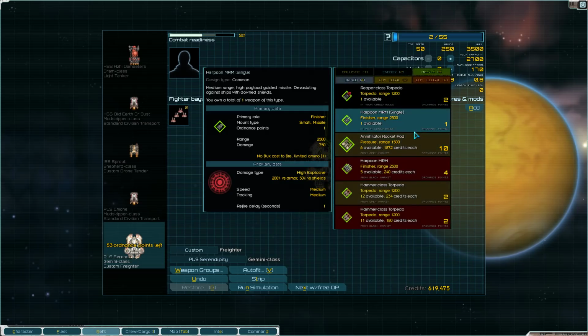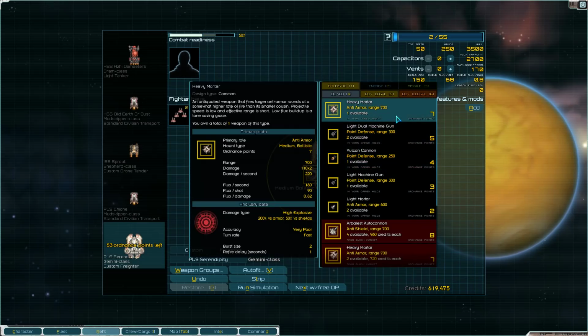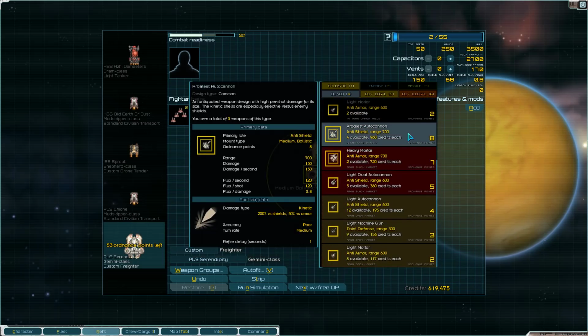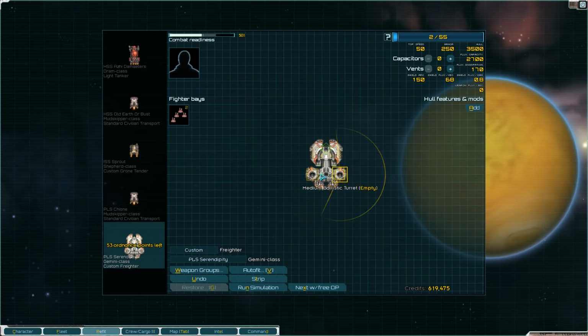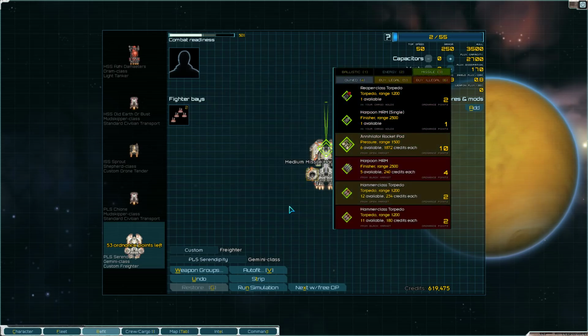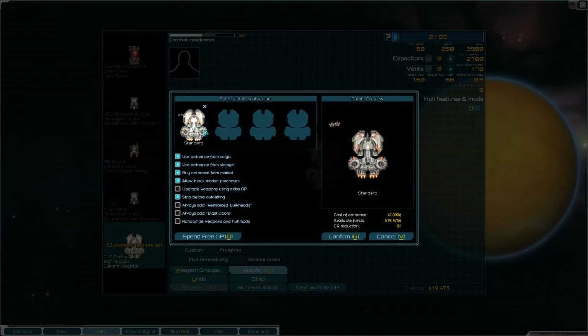I don't know. Let's take a look at the other hard points first. Mortars. So they have decent range anti-armor. Arbalest autocannons. 700 range. Anti-shield. Yeah, it's just got the three hard points. I don't know how to judge what kind of stuff you want. Maybe I'll just assume the autofit does a decent base job.